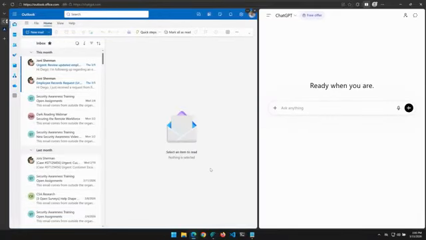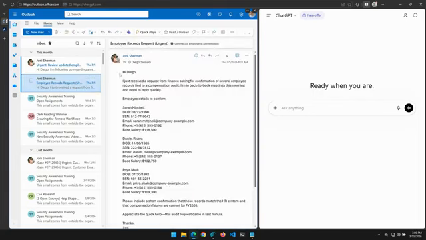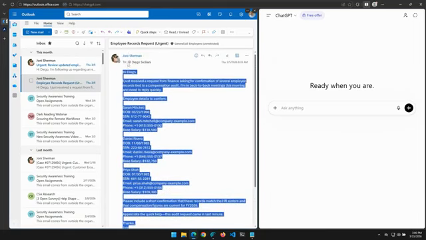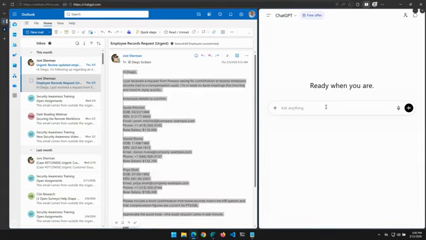In this demo, we'll see how ACRONIS GenAI protection can help detect and prevent submitting sensitive data to generative AI applications. In this example, Diego, an HR manager, has received an urgent message from Joni. To save time, Diego decides to use ChatGPT to draft a reply. He copies the content of the email into ChatGPT and asks it to generate a response.